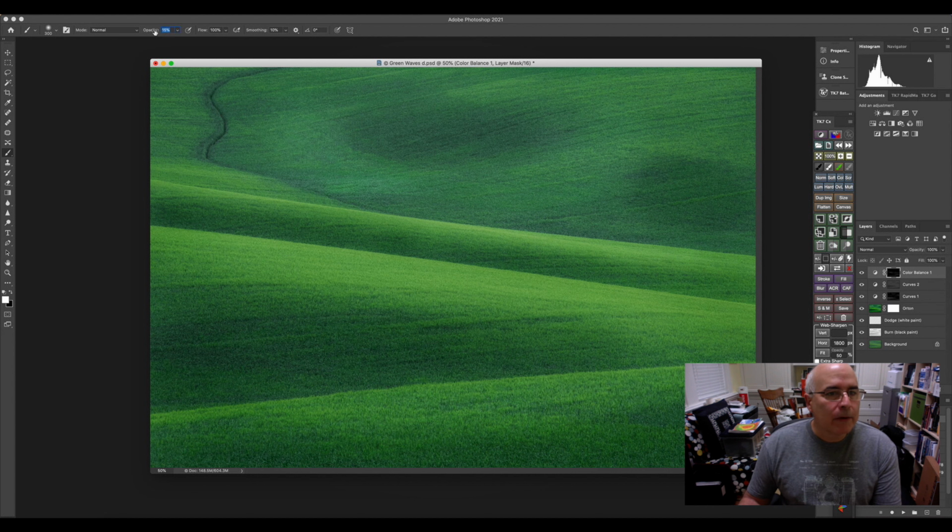I'm going to bump this up just a smidge. And I'm just starting to slowly layer in some of the yellow color into the top of this ridge. And I'll turn it on and off. It's very, very subtle. You might not see it through the video, but it just gives this feeling of a little bit of warmth and a little bit of natural sunlight into this image.